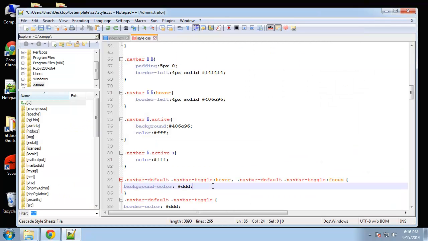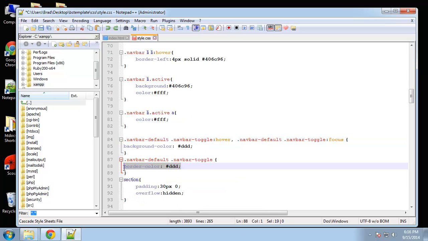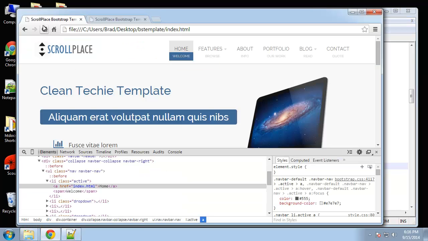Oh, you know what? It's because we added that navbar default. I think I can get rid of this. Nope.